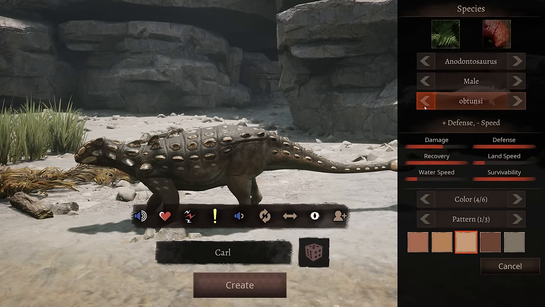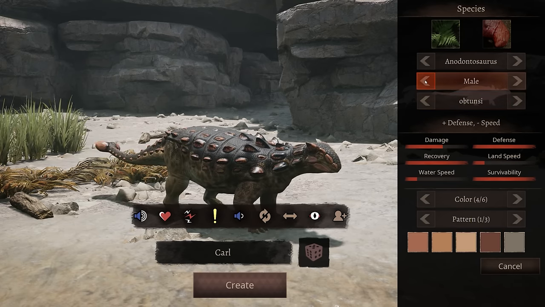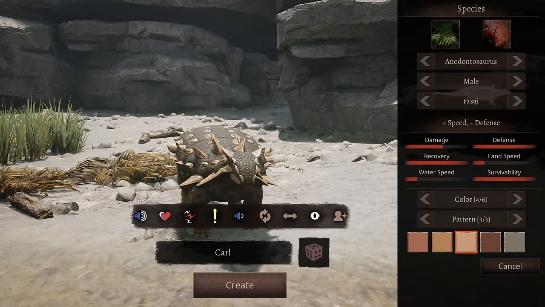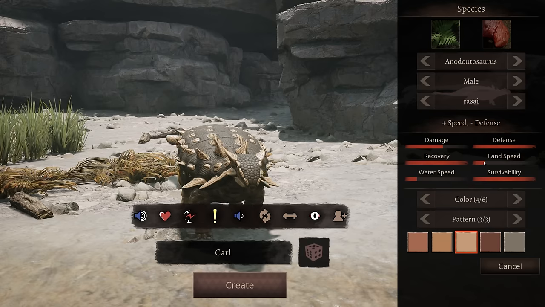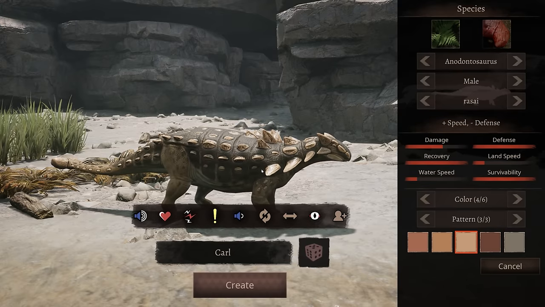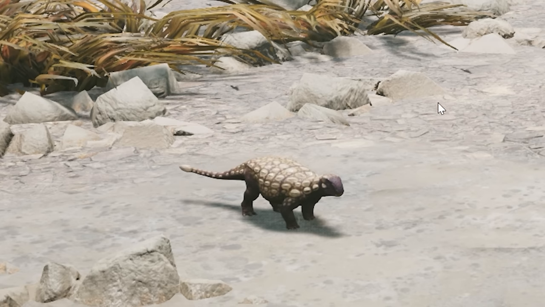So you do have a balanced, a plus speed, minus defense, plus defense, minus speed, or, well, balance. There's only three. Okay, never mind. There we go. Okay, so we're probably going to pick, I'm thinking plus speed, right? Because we're already going to have loads of defense. If you look at it, our land speed is really low, and we've got max defense. So if we minus some of the defense, increase the land speed, and we definitely don't want to be in water. Although it looks like we're a boat, and we could maybe float. Anyway, let's go! Oh my god, that's what we look like.